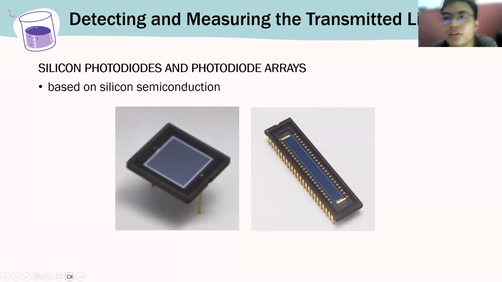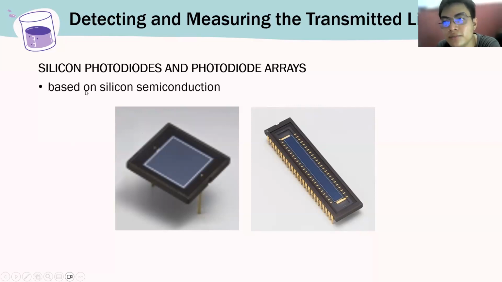Meron din tayong tinatawag na photodiodes, no? And actually, ito yung nasa camera. Nakakita na kayo ng, probably may DSLR kayo, di ba? Digital single lens reflex. Yung nakikita yung square sa gitna doon, that's a photodiode, wherein the light hits that, and then that light is getting converted into a picture by the processor.